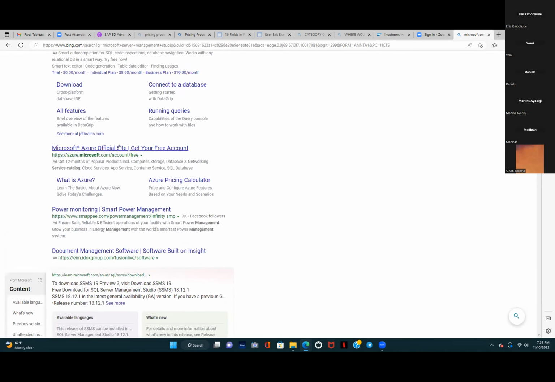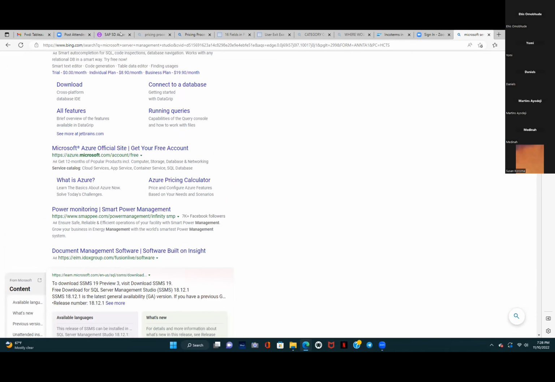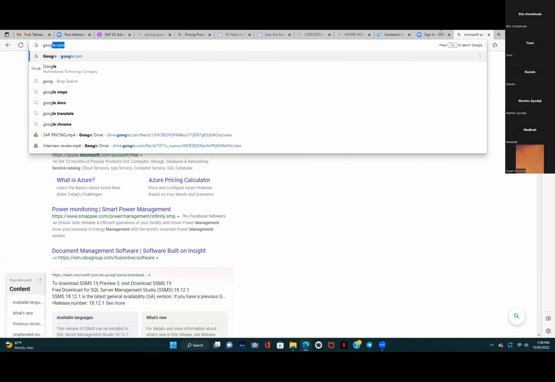Which browser are you using? Okay, Bing. No, just go to google.com, go to Google. All of this Bing and stuff, I don't trust them.